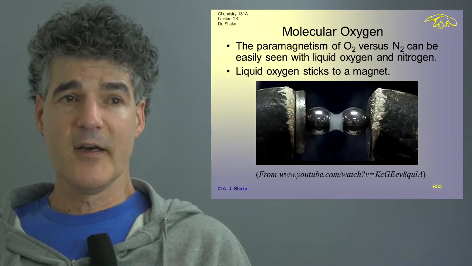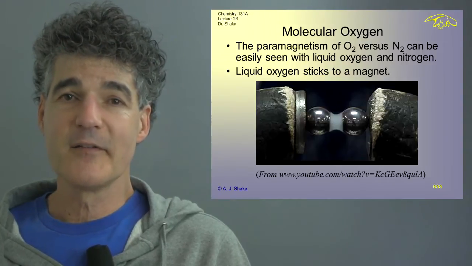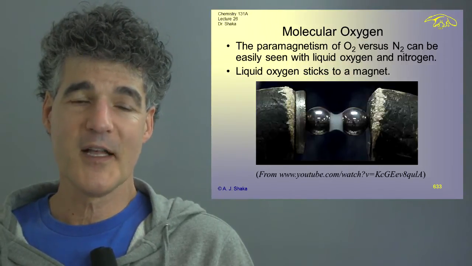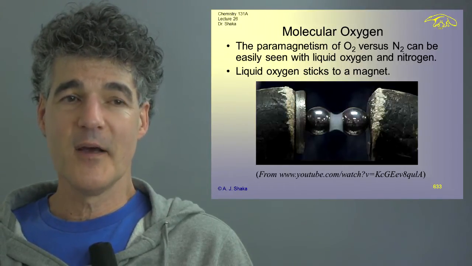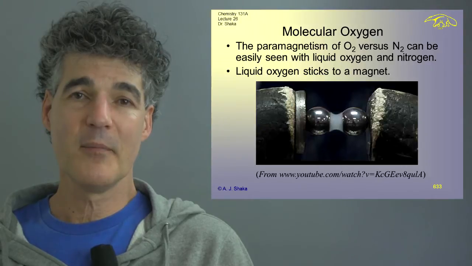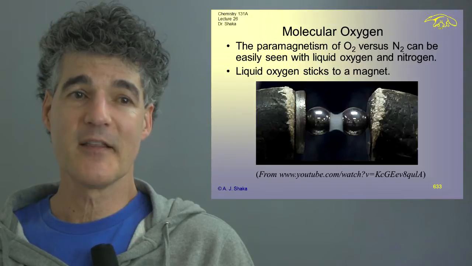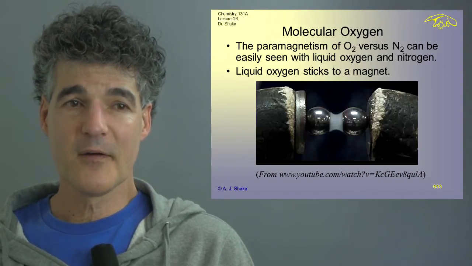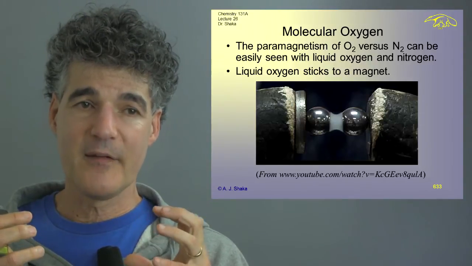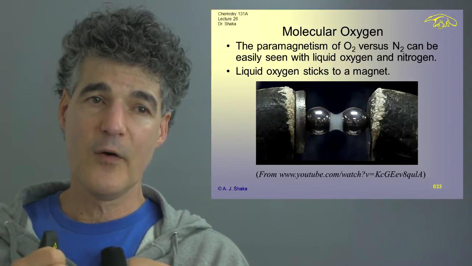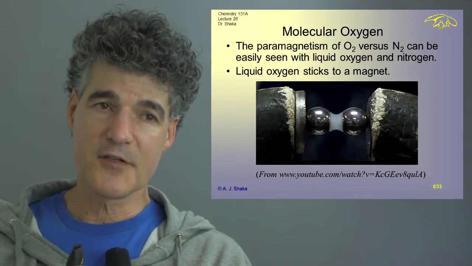So let's have a look here. I've taken a screenshot from an excellent video, which I've put on the bottom of slide 633 if you want to watch it. It's really amazing and beautiful to me how people have spent time making videos of interesting things like this. What you can see here is 2 pole faces of a magnet, and they're quite close, and they're holding some steel balls together to make a tighter space.